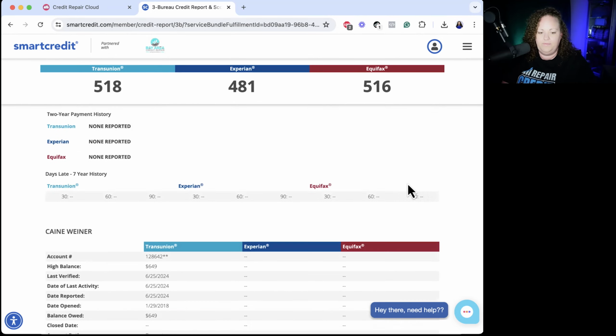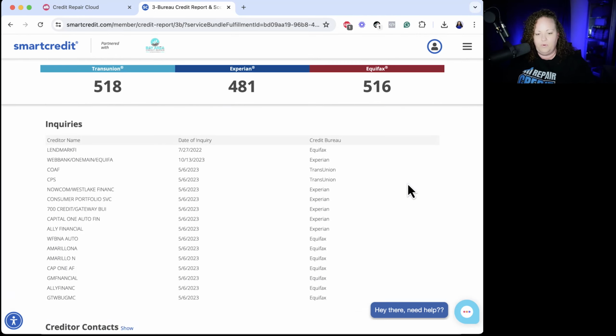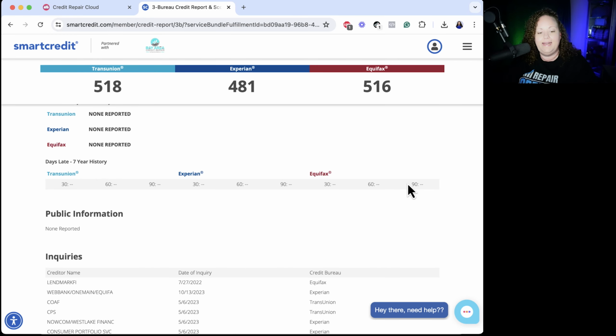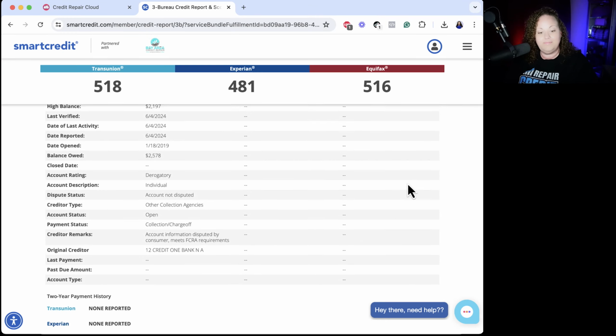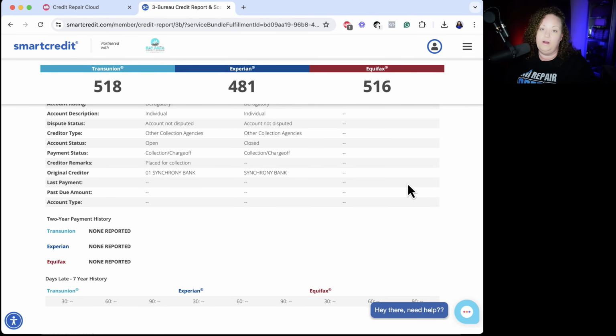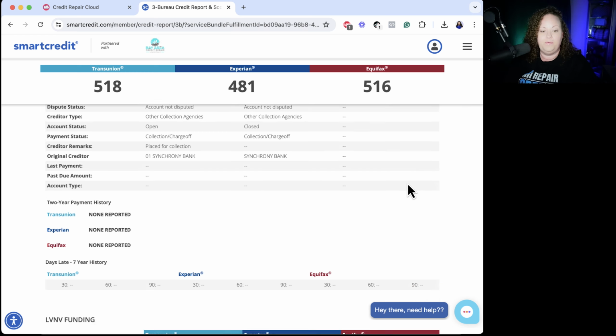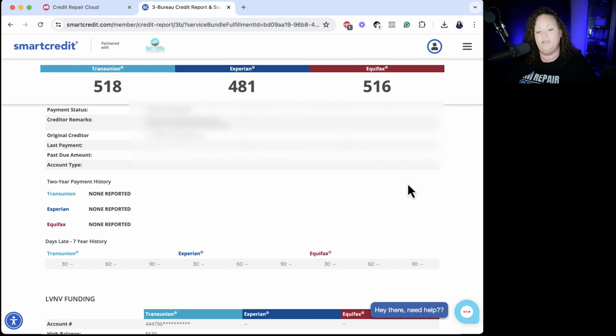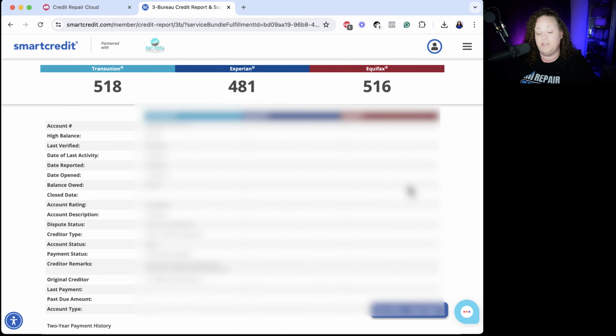There's a lot of information, a lot of stuff on this client's report. So, bankruptcies are gone. And it sucks because the credit score didn't go up because that new collection account hit it. Well, good news is the bankruptcies are gone. All 3 bankruptcies are gone. So the client will be happy about that. I'm happy about that. But unfortunately, the credit score is still really bad because there's a lot of collections on the credit. So we'll go over this as if I were going over it with my client, just so you can understand what type of video you should be sending your client and going over maybe what some plan of actions could be for them and so on and so forth.